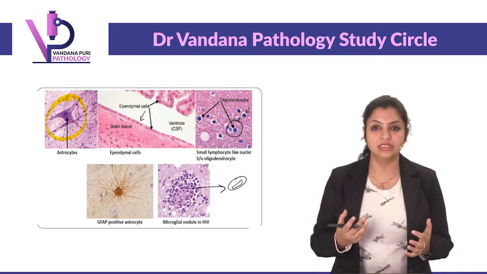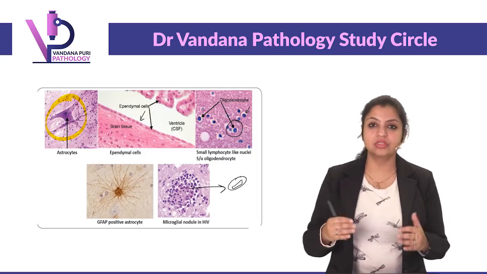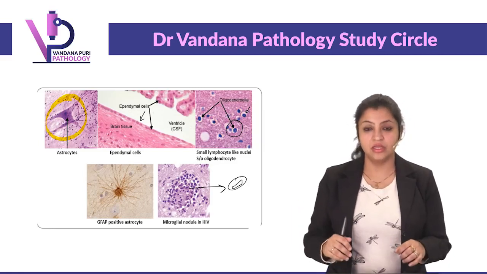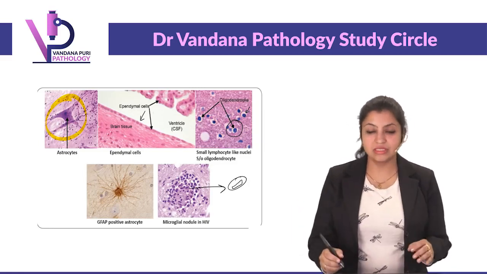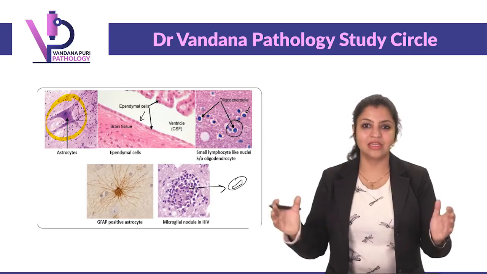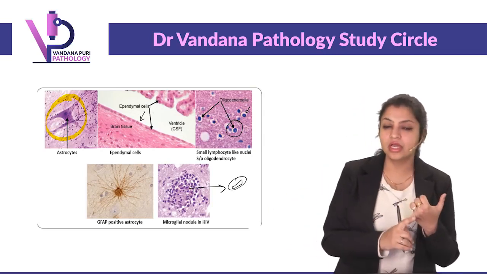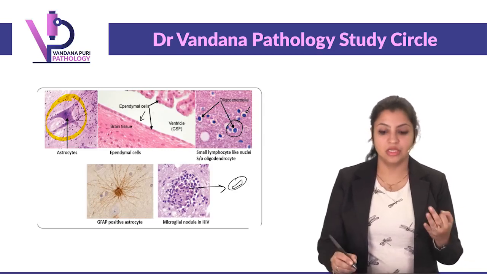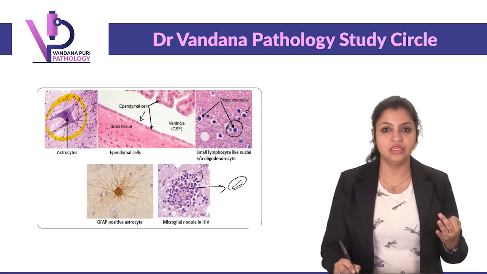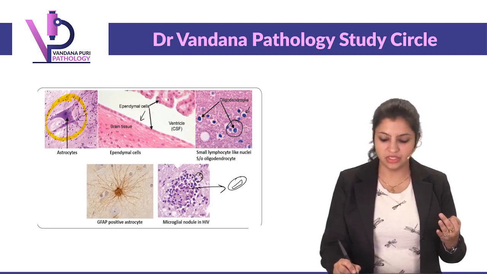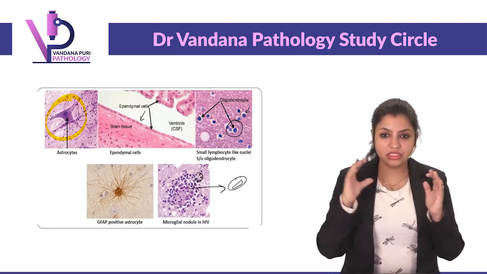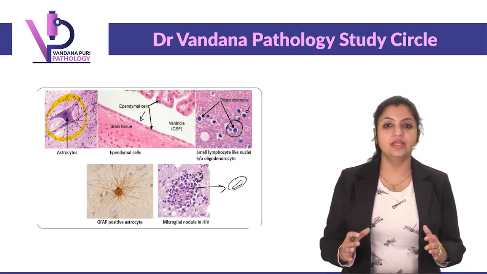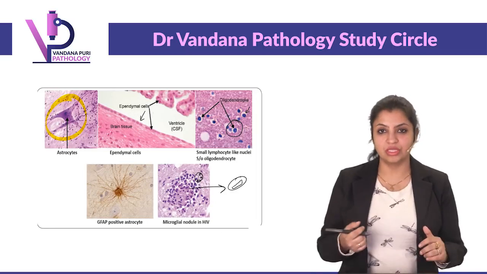These are microglia cells, and sometimes they may respond so much that they become fully long like a rod cell. Microglia cells can cluster together, and because they are macrophages, they have a tendency to fuse to form giant cells. In between you can even see giant cells. So this cluster of microglia cells is called a microglial nodule.